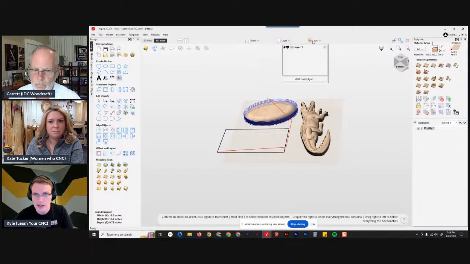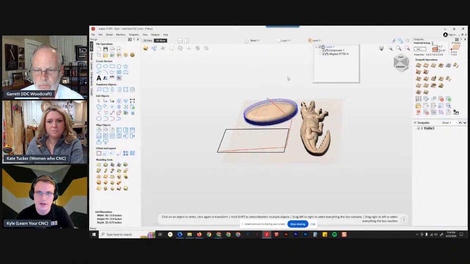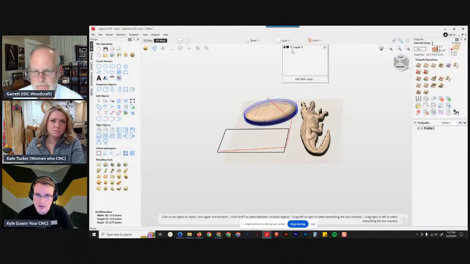I know a lot of people get confused on the differences between all these, but levels you only need to worry about if you're working with 3D models. That's to organize all your 3D models, and it will matter the order you place these in. Layers does not matter the order you place them in, but layers are just to keep your 2D vectors organized. You can also place bitmaps and 3D objects on the layers, but these are mainly to keep your 2D vectors organized when you have complex projects.